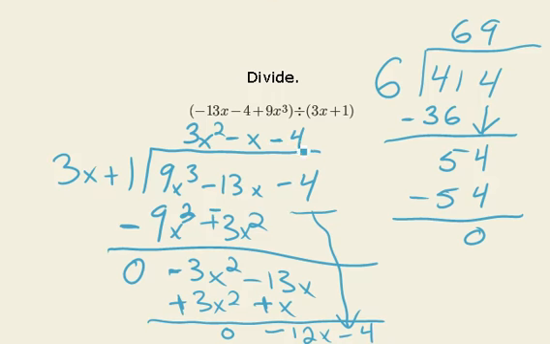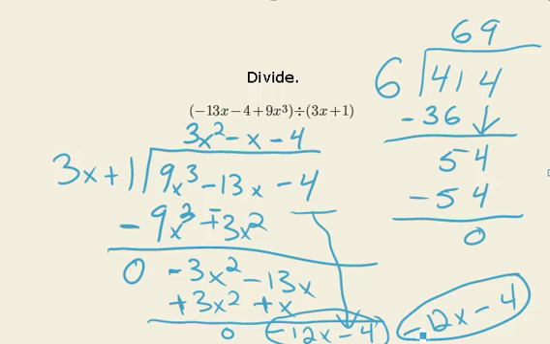Of course, the answer to that is minus 4, because minus 4 times 3x is a negative 12x, and minus 4 times 1 is a minus 4. So when I take this thing and subtract this thing, which I'll subtract by changing the signs and adding, negative 12x plus 12x, those add to 0, minus 4 plus 4, those add to 0, so the subtraction results in a 0, just like we had here. So here is my final answer.